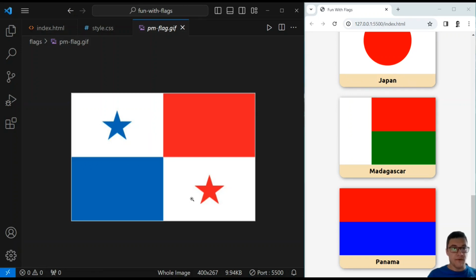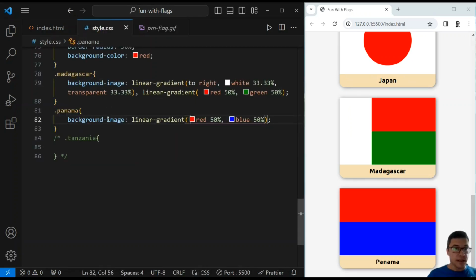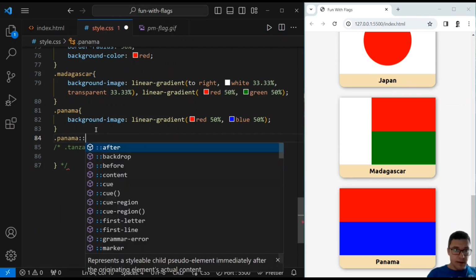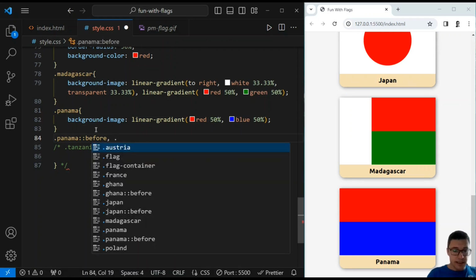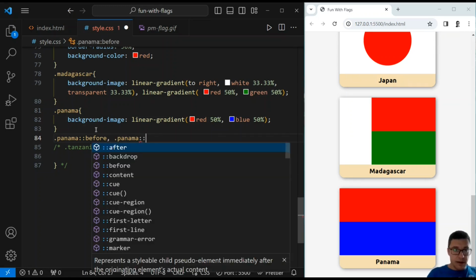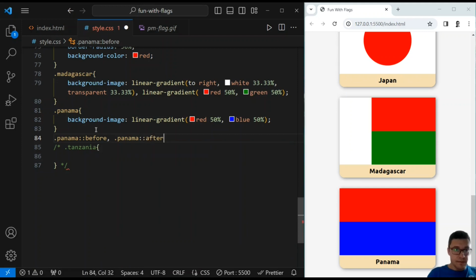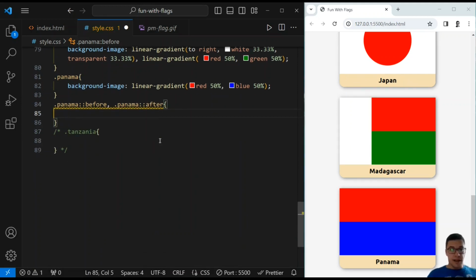One will be before and the other will be after. So let's do that. Let's say class Panama before, comma, class Panama after. We will style both of them together, and then we will do the separate styling for one of them.